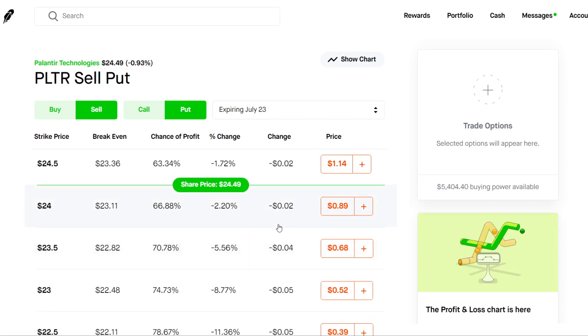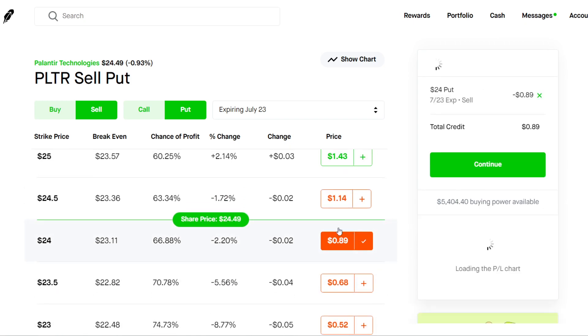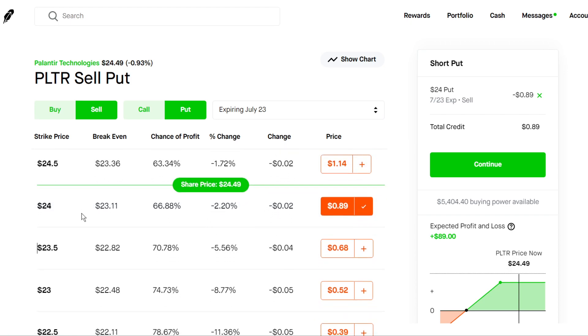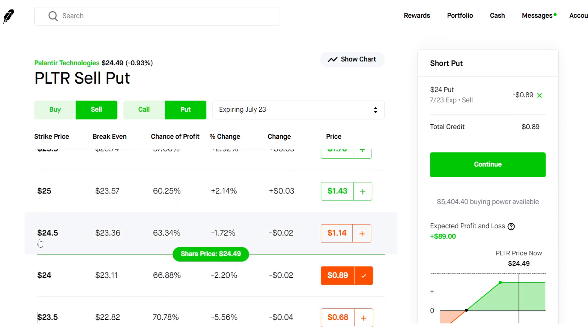As you can see, we're not going to get too much premium. So if you do want to end up purchasing shares at a lower price, you could do something like a $24 strike. In this case, you'll be getting your shares $0.50 cheaper than the current price and you will get paid $90 to do so. Of course, if Palantir doesn't go below $24 a share, then you will collect your premium in full — a profit of $89. If Palantir goes below $24, you have to purchase 100 shares at $24 each, which is pretty much getting paid to buy the dip.